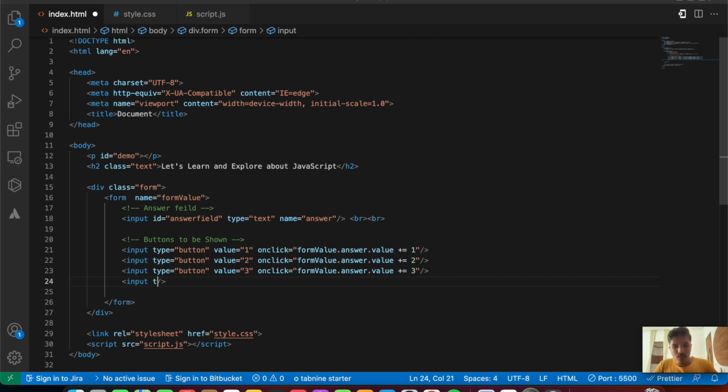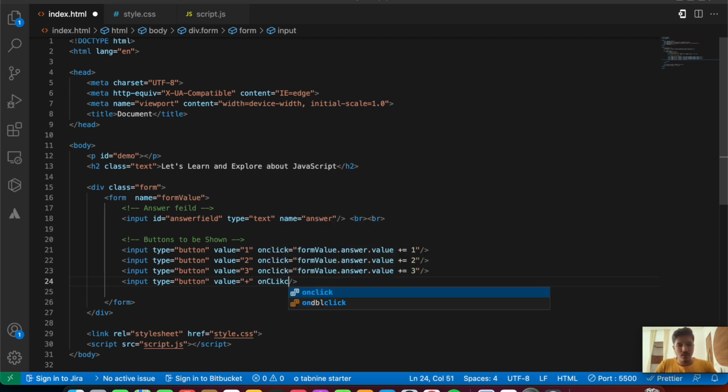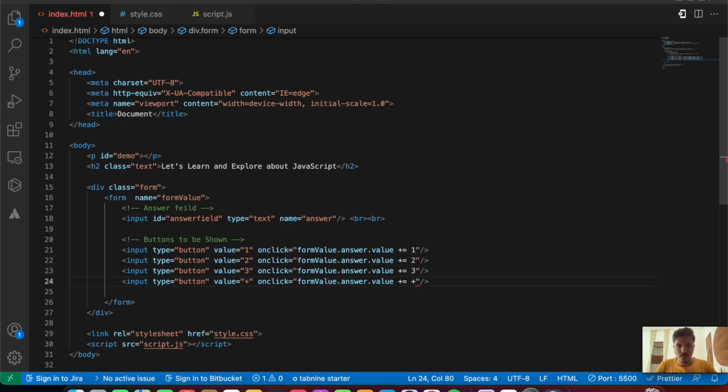So over here also the plus operator is going to be a type of button like this, and the value is going to be, of course, plus instead of a number, and this is also going to have the onClick. Okay, so it's going to be basically form value dot answer dot value like this, and plus equals to plus.